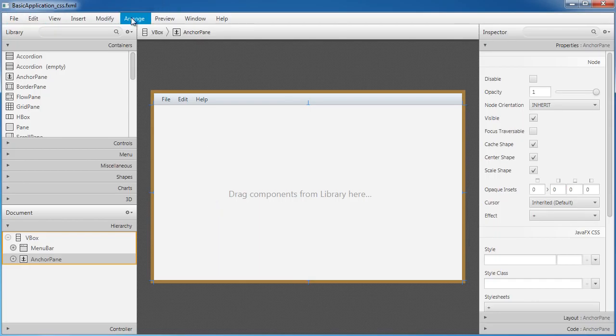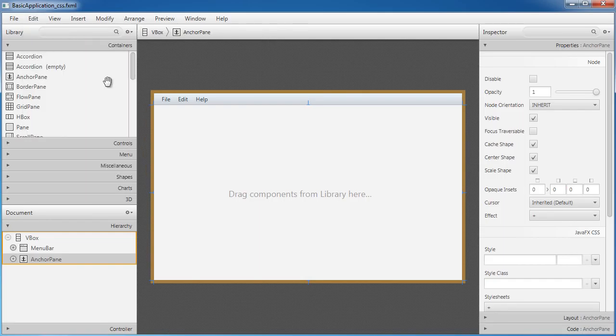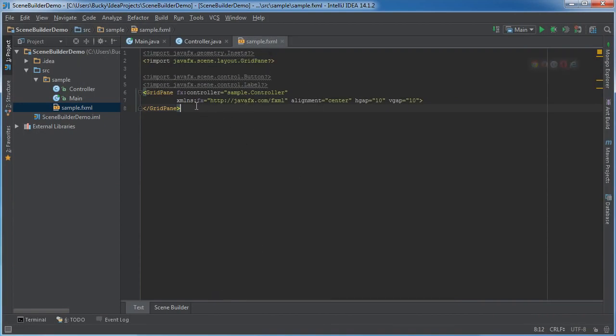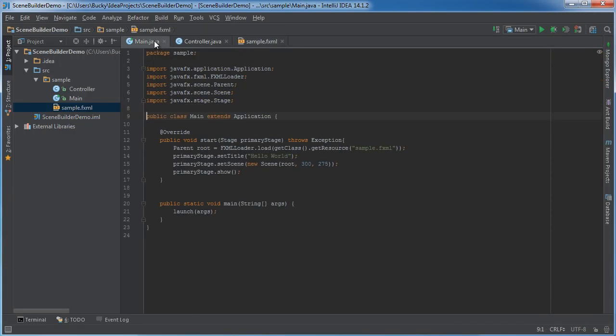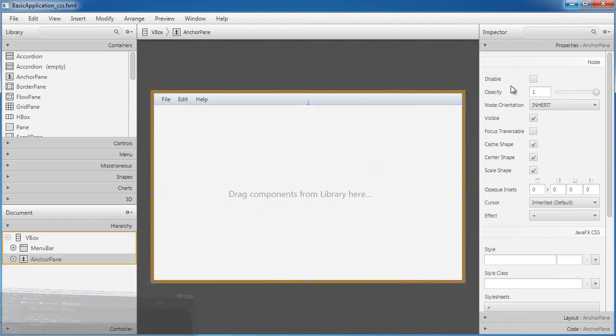So this, of course, at the top is the menu bar. You already know what that is. I'm not going to explain how to cut things because you already know that's this right here. This is called the path selection and message bar. Now, remember, whenever we make an interface in fxml, it's not like making it through Java code. We're actually making it in a hierarchy. That's what XML is. It's a hierarchy of elements. So that's the useful thing about this. You can actually look at the parent and all of their children or grandchildren, and you can select them really easily.